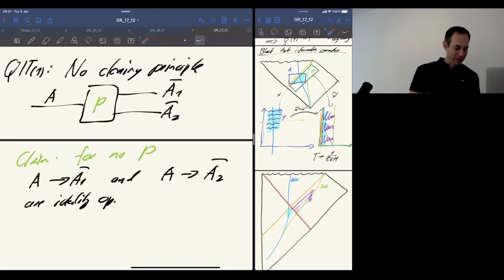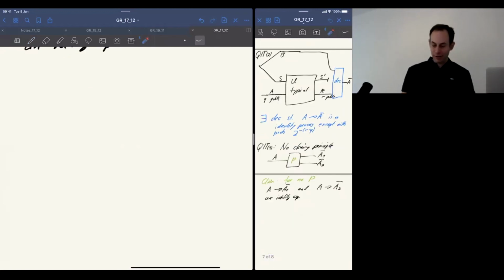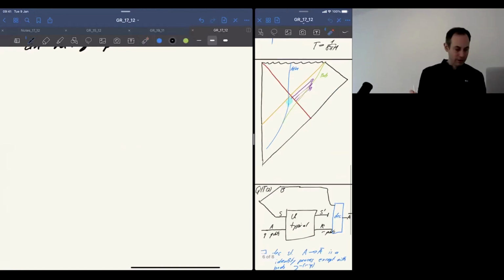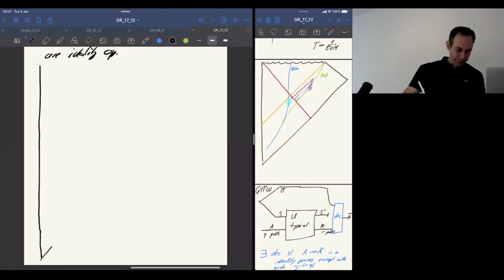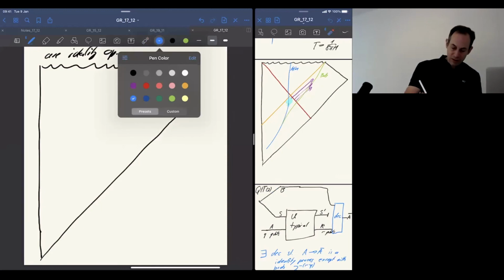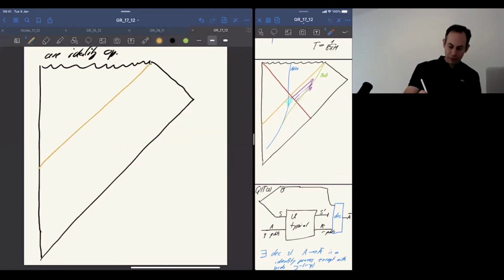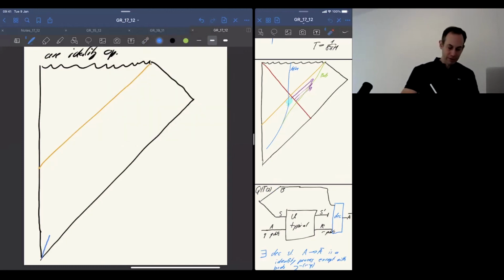Okay, now comes my final combination of everything that we did. So let me first copy the diagram. I just need to have a fresh version of it, to have a little bit of space here. So that's again the singularity that I'm drawing here. And then we have the event horizon here. We have also Bob. Let's suppose Bob really starts from infinity.